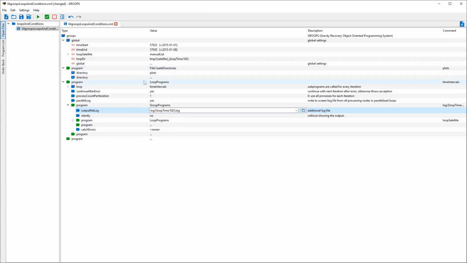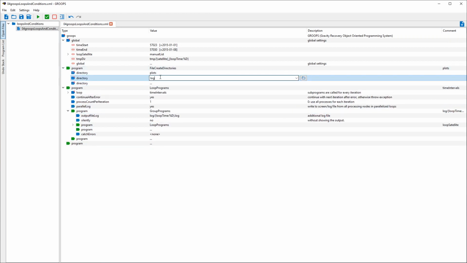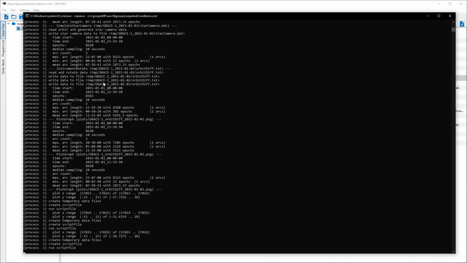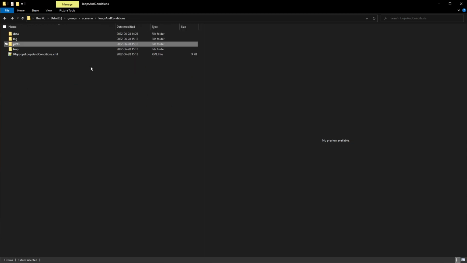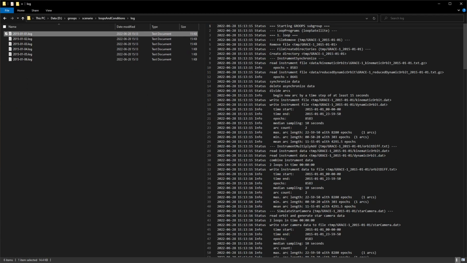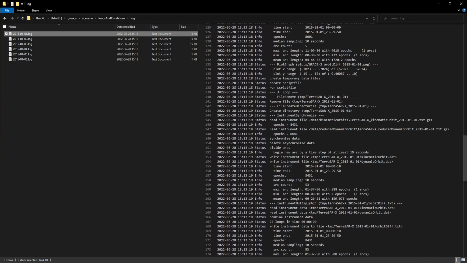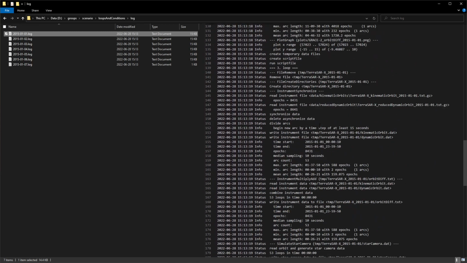We have to be careful, we have to create our log directory at the beginning. But now what happens is that for each outer loop, for each day, it creates a log file where the output from this inner loop is written to. So if I run this again with MPI, again, everything happens in parallel, but now we have our log directory and we have one file per day. And this file contains the log output of the inner loop, so the conversion or the processing of the 3 satellites.